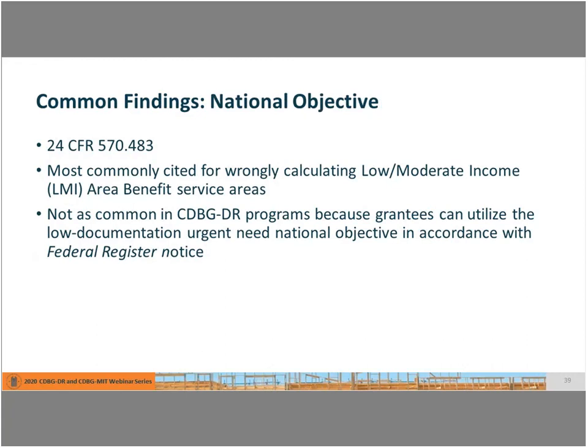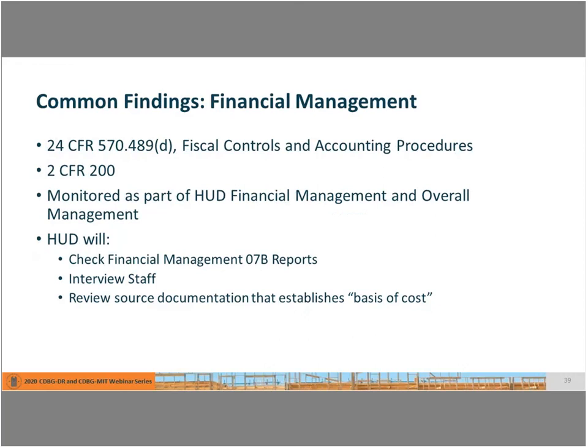We talk about national objective. Typically, low mod area service benefit areas are one that has caused problems because they are not properly calculated. It is done on a block and lot basis or can be done by survey, but either way, identifying for area benefit is something that has been repeatedly identified as common coming up across a number of grantees, okay? The other thing that's important, the urgent need national objective is not necessarily as common in using that in the disaster recovery environment, but it is nonetheless something that HUD has identified as a common finding, all right?